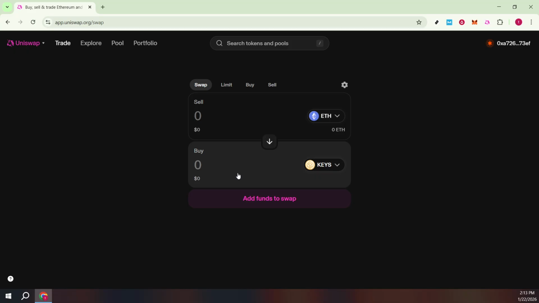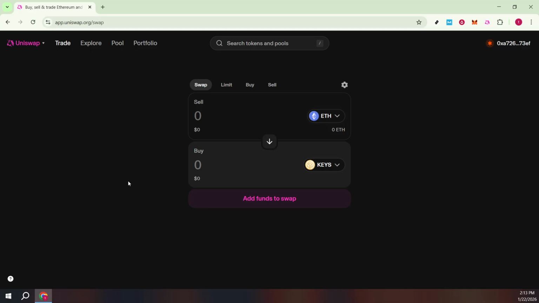A confirmation window will summarize the trade details one more time, including the rate and any protocol fees. Proceed to confirm, and your connected wallet will prompt you to authorize the transaction and pay the network gas fee. After you approve, the transaction will be sent to the blockchain for processing. Give it a moment to confirm.